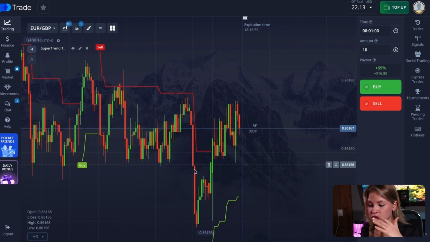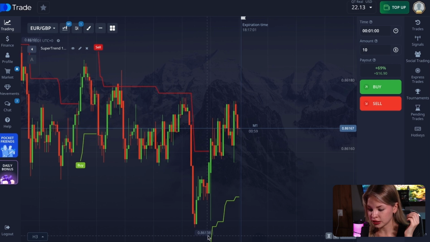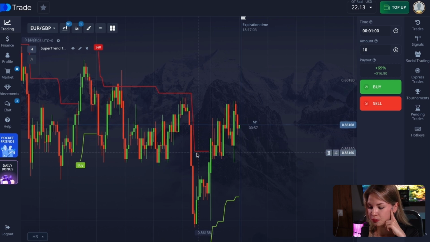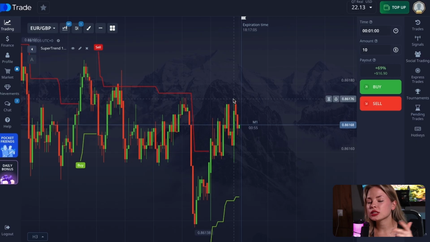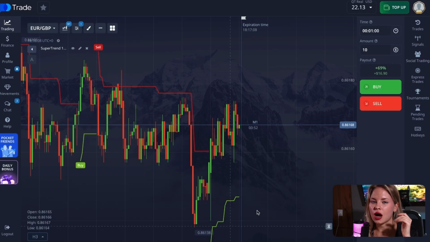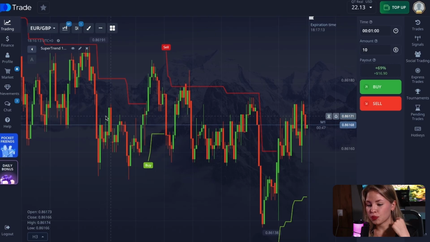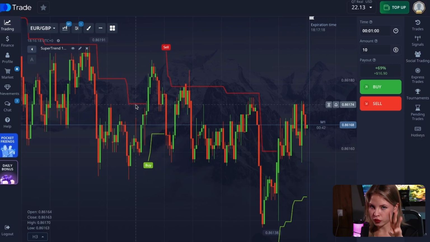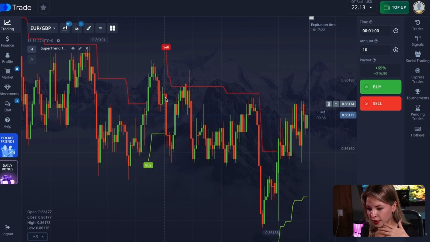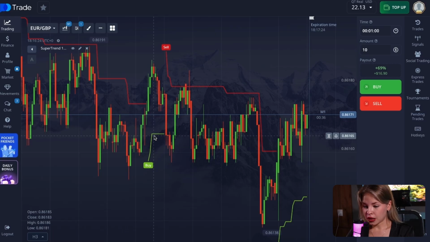So I think that we should move on and see something more interesting. And now let's switch to the most interesting part of our indicators today. Our next indicator is the moving average. To be honest, there will be 3 moving averages, and I will explain to you why I use them in this amount. And the next indicator is RSI.